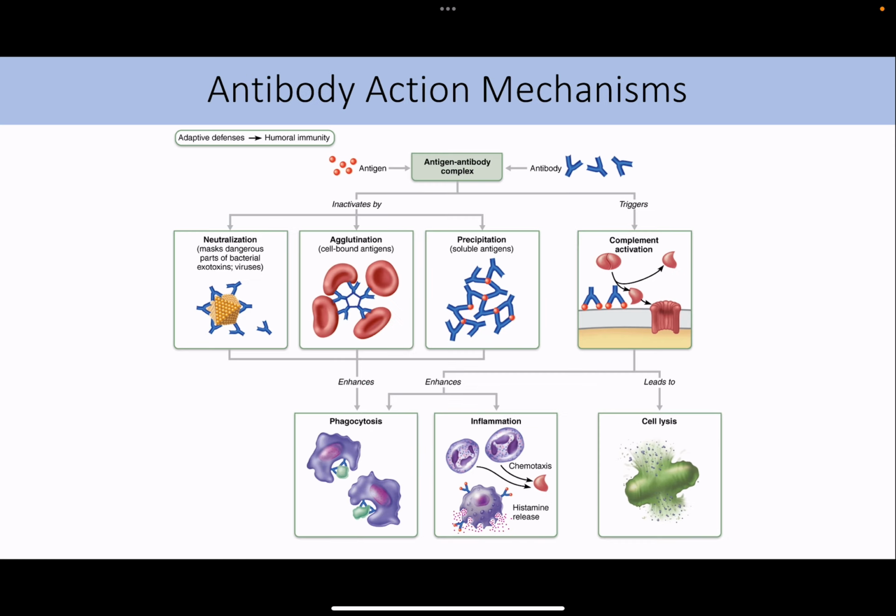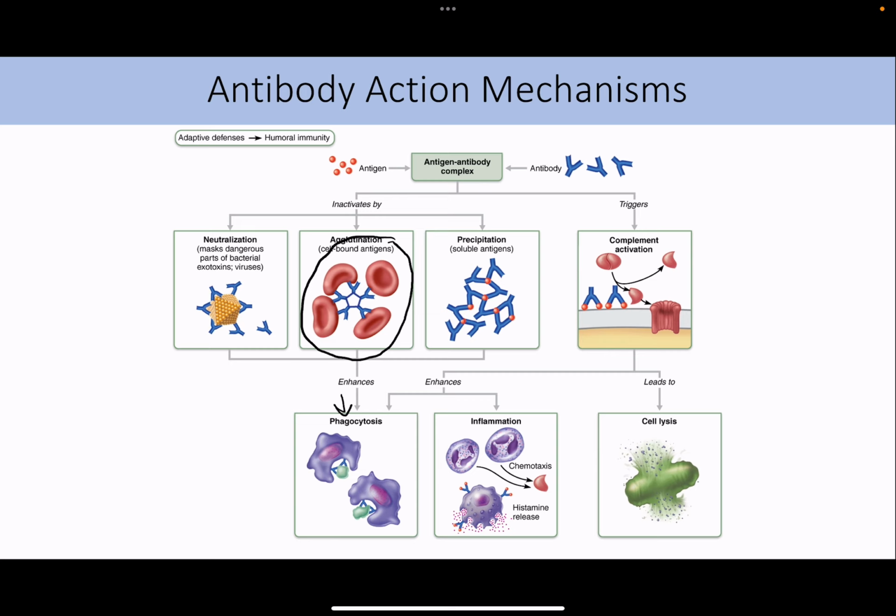So how the antibodies that those plasma cells produce work depends on what the antigen is. It depends on what the foreign invader is. So one thing we already learned about was agglutination. They can bind a bunch of cells together that don't belong there and clump them together. And that clumping makes phagocytosis easier. It makes it easier for a monocyte or macrophage to come and engulf 10 blood cells at a time than trying to catch one at a time. Okay.